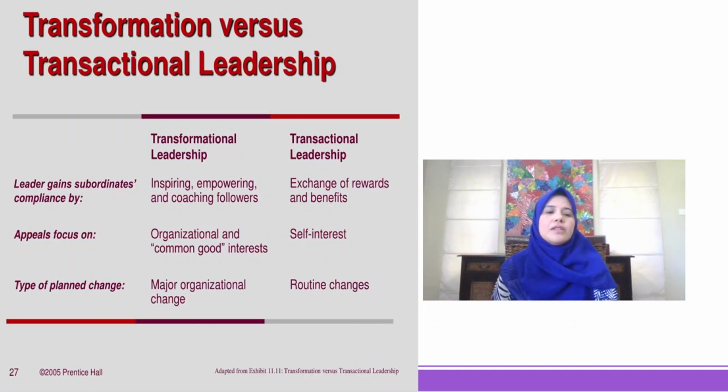So good enough. The type of change: a major organizational change, whereby with transformational leadership, you can change to be a better organization. For example, there are a few companies unable to transform and are now obsolete. For example, Kodak used to be a renowned camera and photography company, but now is an obsolete company. Why? Because they did not have transformational leaders. If you have transformational leaders, then you can make major changes.